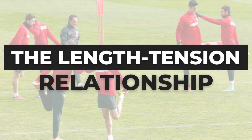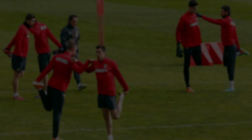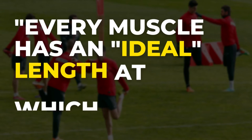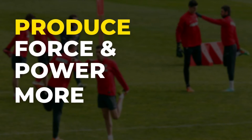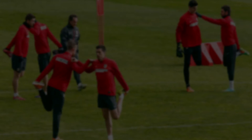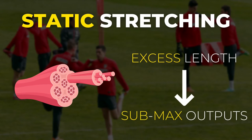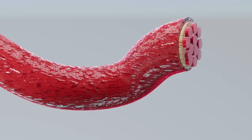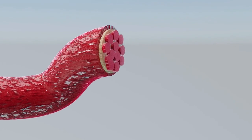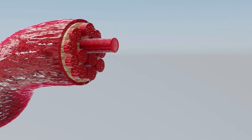This is the reason many coaches argue that being too flexible can be detrimental to football performance. According to this theory, every muscle has an ideal length at which it is able to produce force and power most efficiently. With static stretching, you affect the length of the muscle fibers producing the movement, leading to submaximal outputs and less coordinated movement. Your muscle fibers consist of actin and myosin, which cross-link and glide on each other to produce movement.